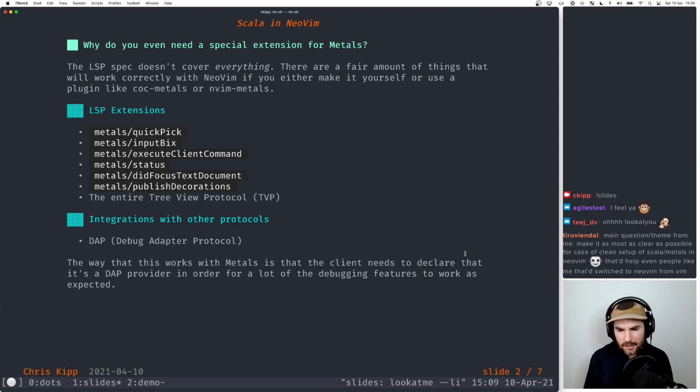And that's why you'll see, I don't think there's any instances out there, but the two different times that you do see debugging working with Vim or NeoVim is if you're using coc-metals and VimSpector, or if you're using nvim-metals and nvim-dap. And that's because both of them have some special code for integrating with DAP.